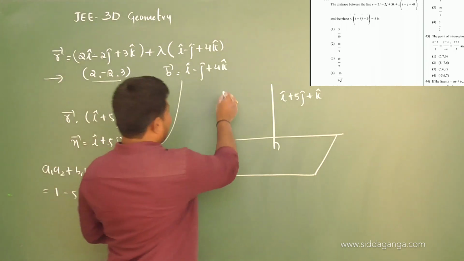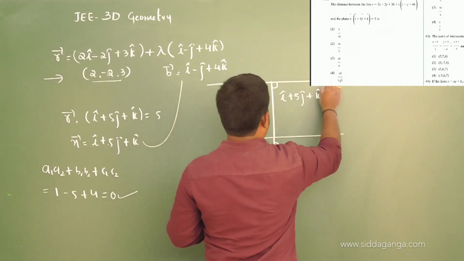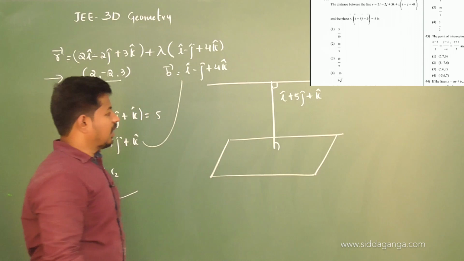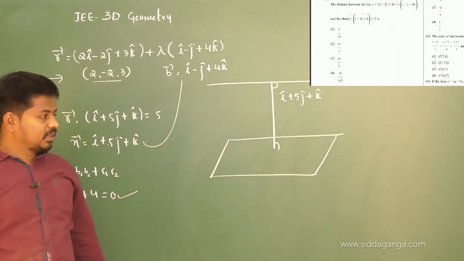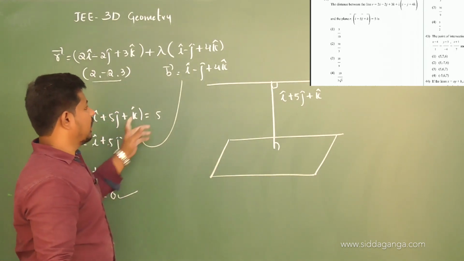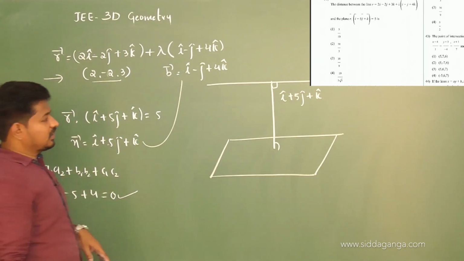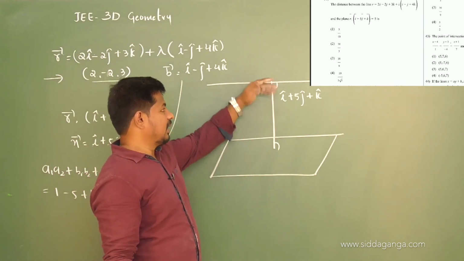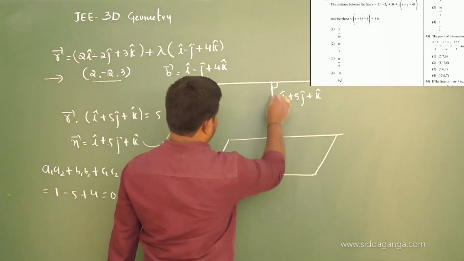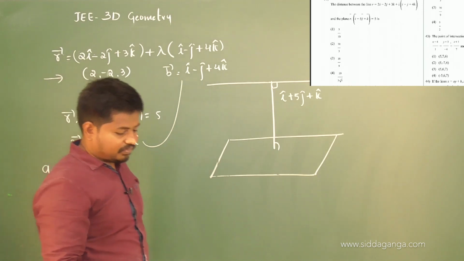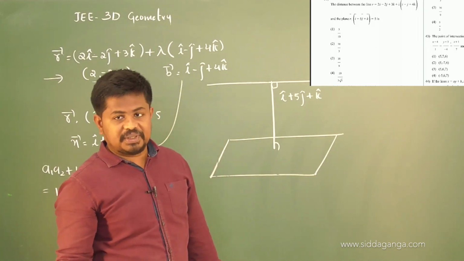In the sense, the line is perpendicular to the normal, and the line is in the direction of b. So I can say the line and the plane are parallel now. Hope you got it. Since the vector b, I mean the given line, and the normal are perpendicular, by checking this you get 0. This is the condition for perpendicularity. Since the line is perpendicular to the normal, the line and the plane are parallel. So now I can find the distance between these two. We have to find the distance between the line and the plane, right?